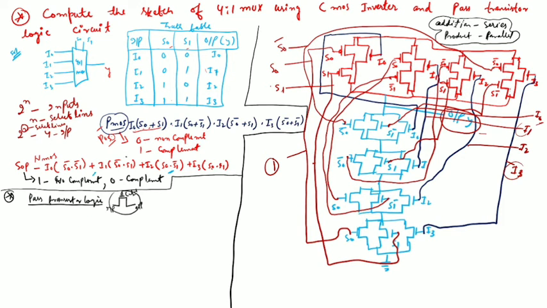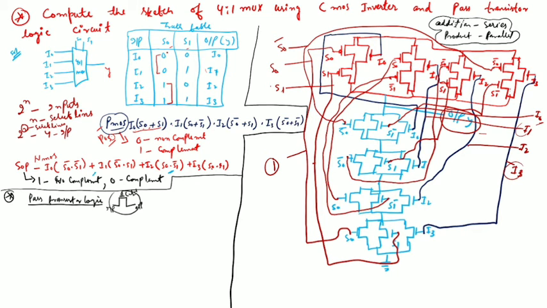Now we will draw the sketch of the CMOS 4:1 multiplexer using transmission gate. So the transmission gate is only in the form of NMOS. Here firstly we make the equation for that. From the truth table, S0 has only two conditions, 0 and 1. The first one is in case of NMOS, and this is the complement. In case of NMOS, 0 will be the complement and 1 will be the non-complement.